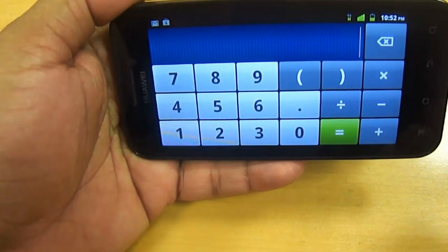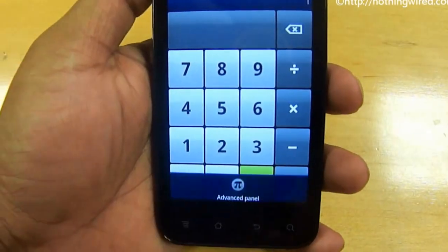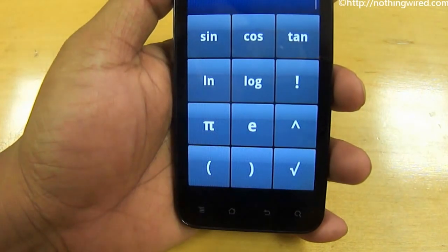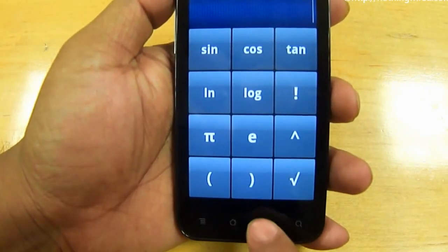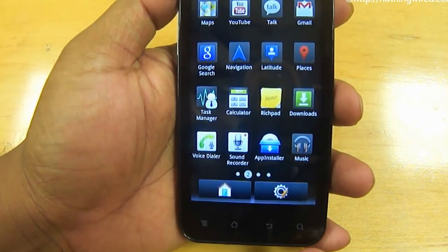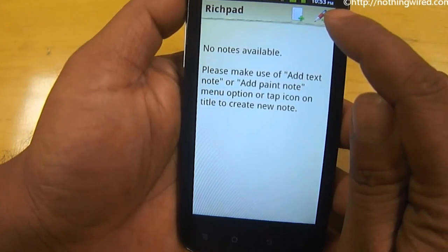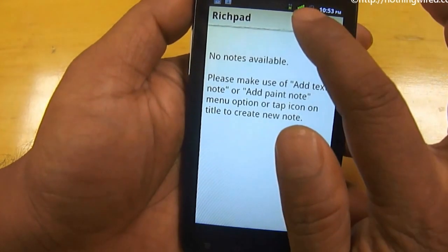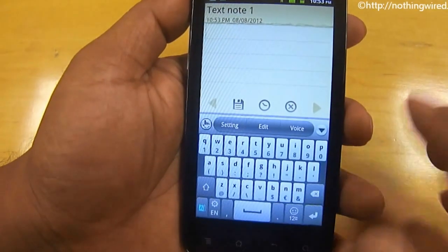There you can see it does not change to scientific calculator on landscape mode, which could have been done, although once you click the advanced there it comes to scientific. Then you have Memo there. Good addition is the pen input there, so when you click this you can type in with your keyboard.